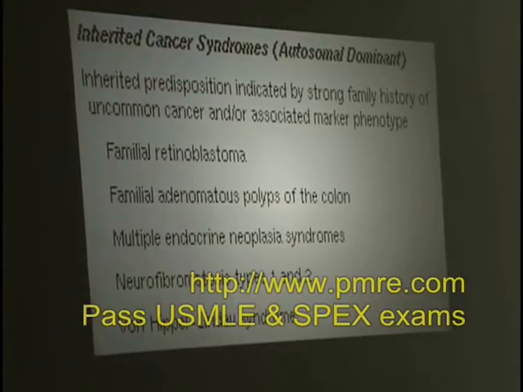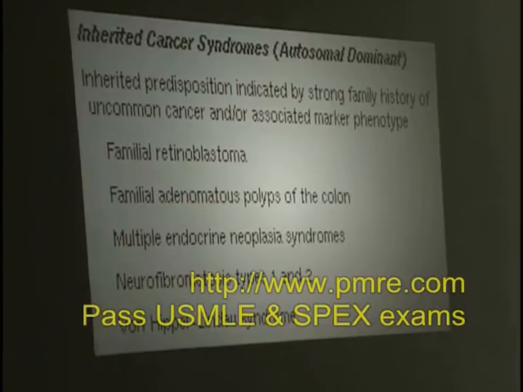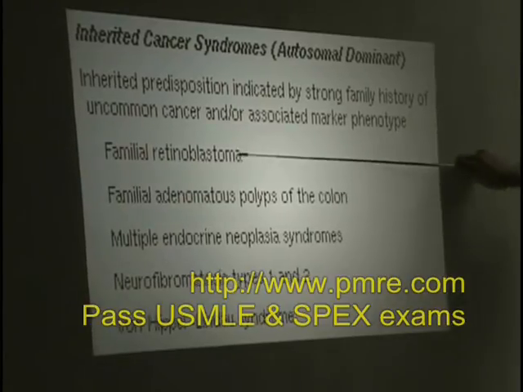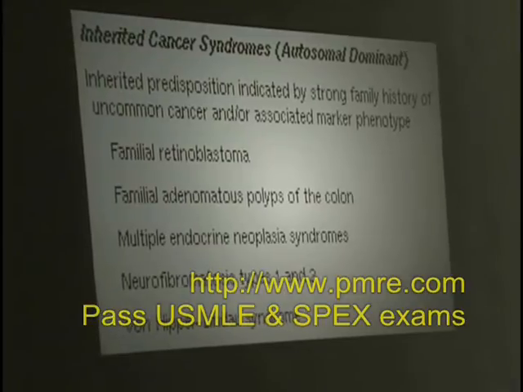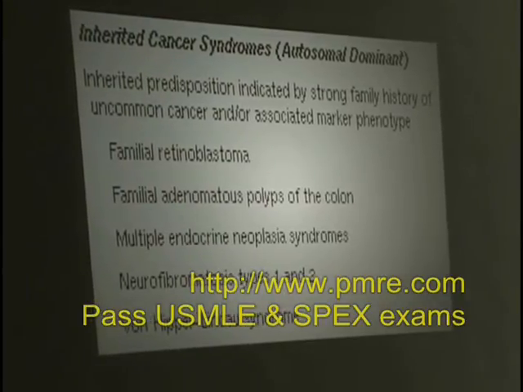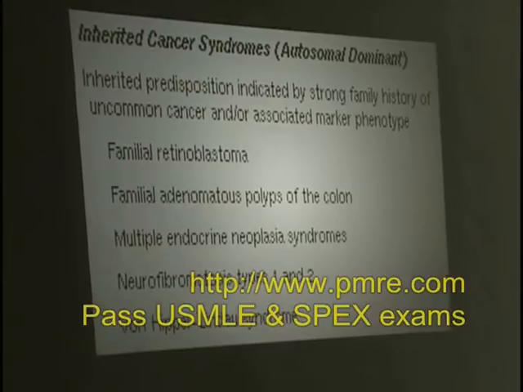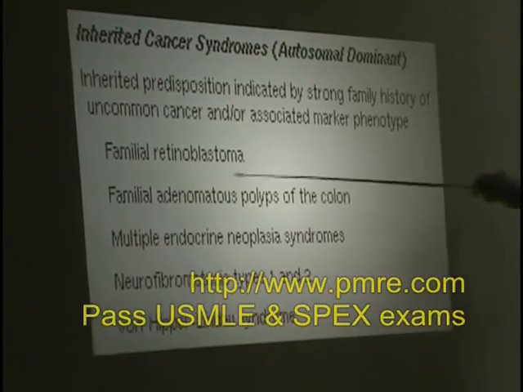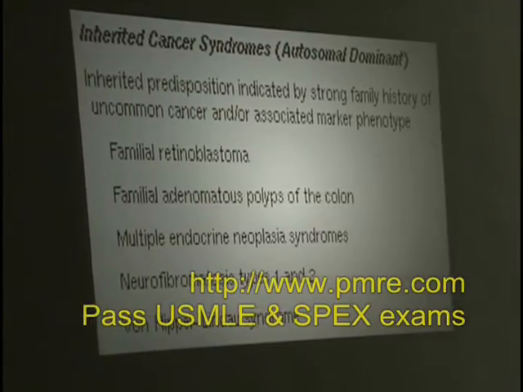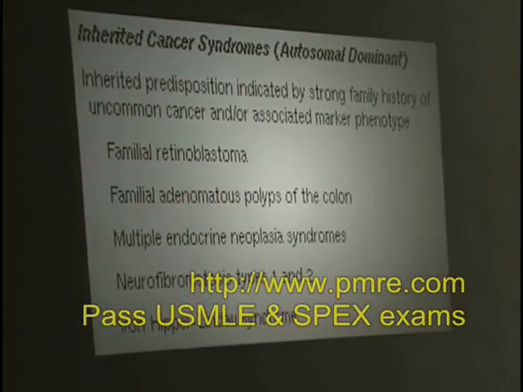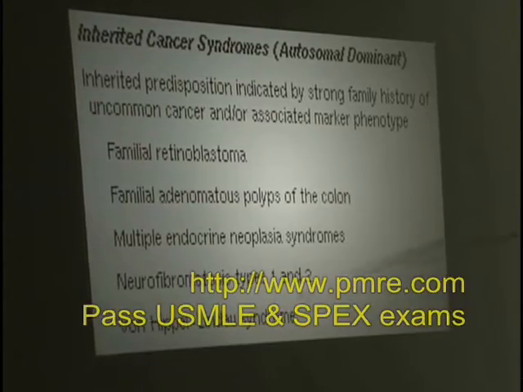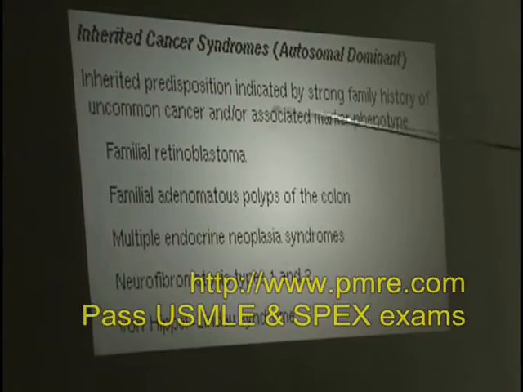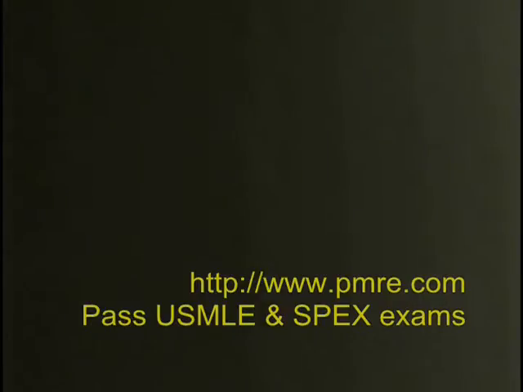There are a number of inherited cancer syndromes that have been identified now, and there are some causes, or at least alterations in the genetic code, that have been identified. One of the most famous is the retinoblastoma, where there's an inheritance of the retinoblastoma RB gene, and we'll discuss that very briefly also. The familial adenomatous polyps of the colon, in which these adenomatous polyps almost always by age 50 end up in malignant transformation. There are other types, neurofibromatosis. We'll focus on these two just briefly.